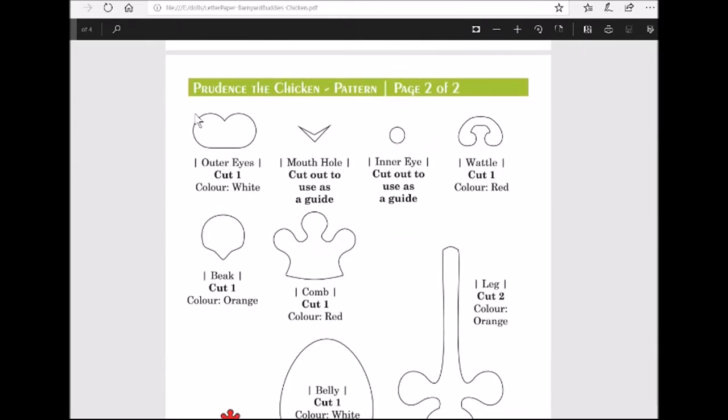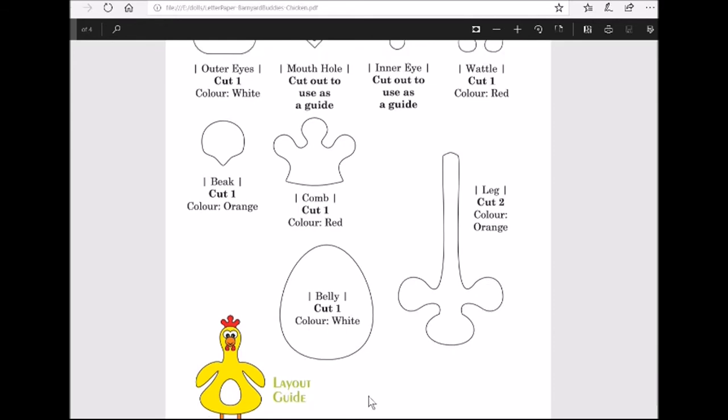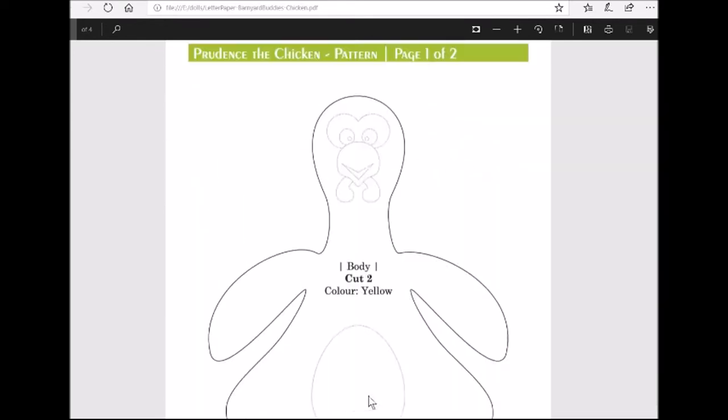And here are the little elements of Prudence the Chicken. And for the mouth and the eyes, this is the eye and this is the mouth, I am going to sew these a little bit different, but you can follow her instructions if you want to sew it her way.